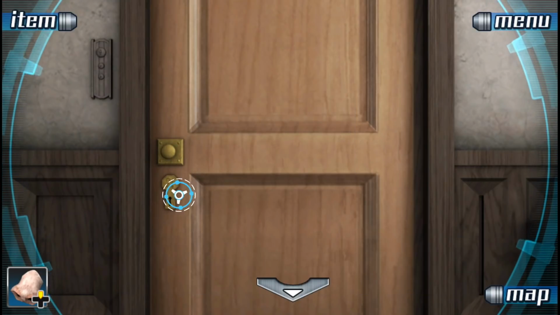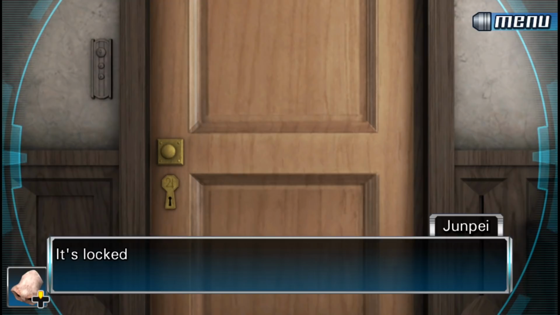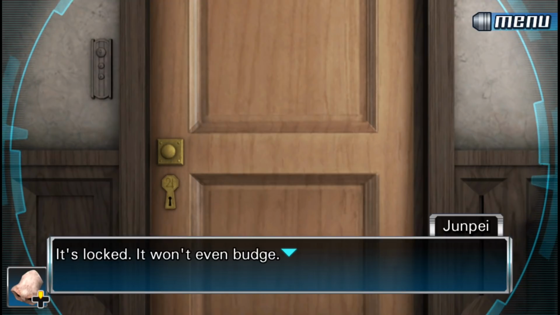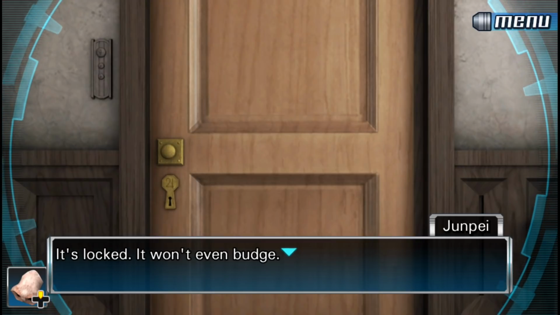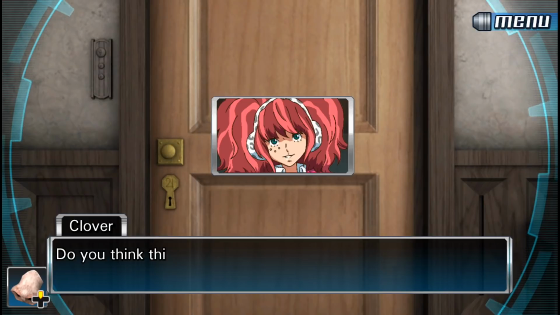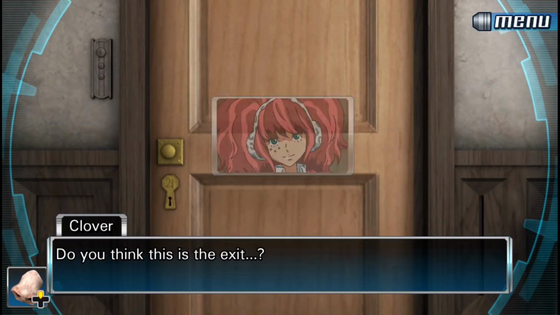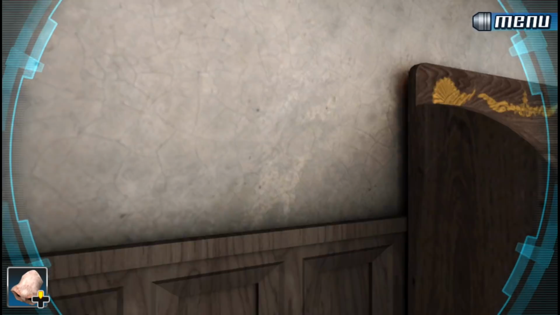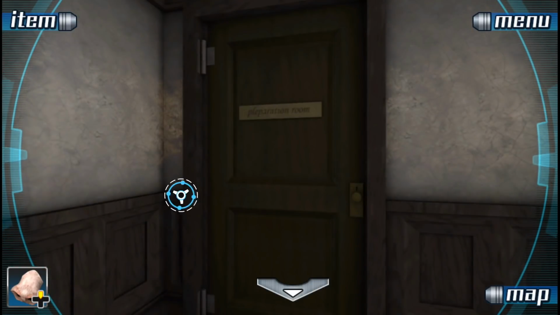Okay, and this requires an astrological key, which I assume we're going to get at the end of this, and this is the door out? Yes, it's locked. It won't even budge. Do you think this is the exit? Probably the exit. Okay. So, first things first.